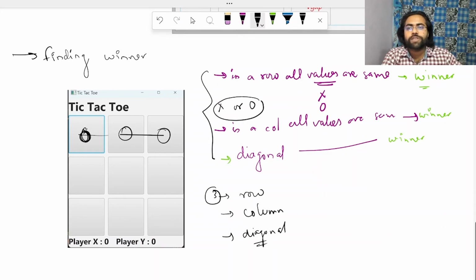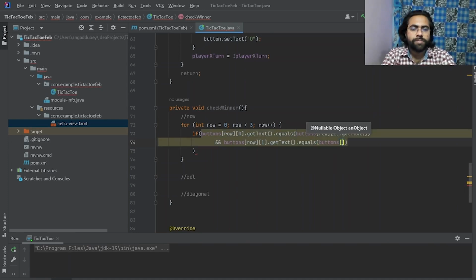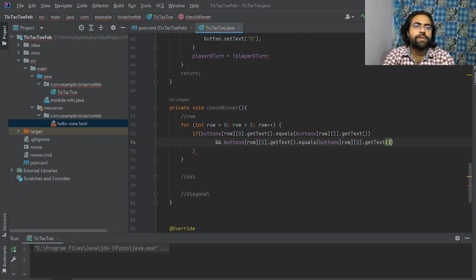This has an X or O and this also has an X or O. And if this is same, it makes sense to check this as well. So first I've checked this one. Now I'm trying to check this. So equals again buttons row, and then obviously now the second column dot get text. If this is the same, this is the second condition.